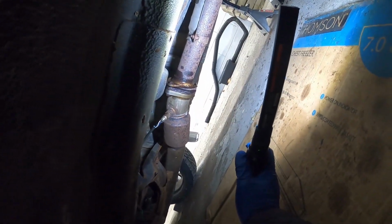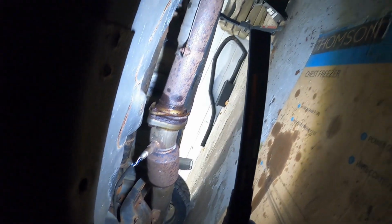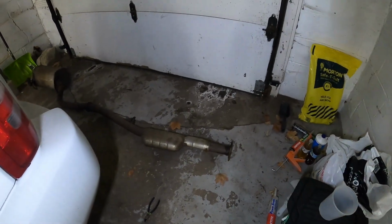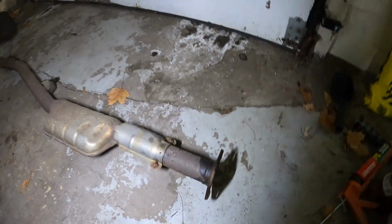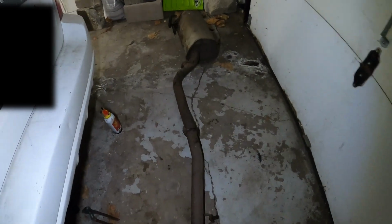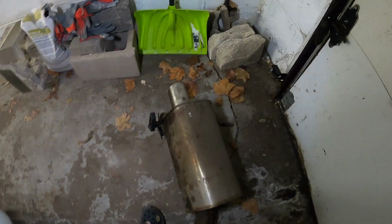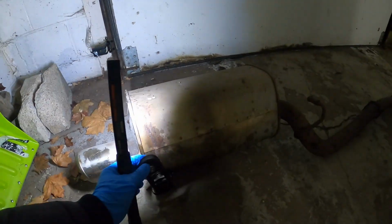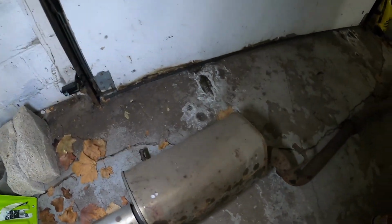So I already went ahead and, as you can see, soaked them in some PB Blaster on the bolts and the hangers just to loosen things up, and hopefully we can take this out fairly quickly here. Well, I'll tell you what, after finding so many rusty bolts, especially the one that's connected to the downpipe here, this guy's finally out. Again, this is a GD STI OEM catback. It's seen its fair share of the rusty Minnesota roads here, so it's coming out and it's getting replaced by the Yonaka exhaust here.